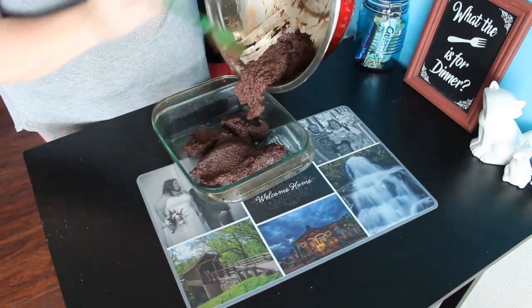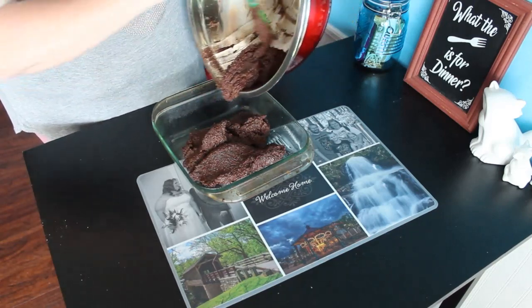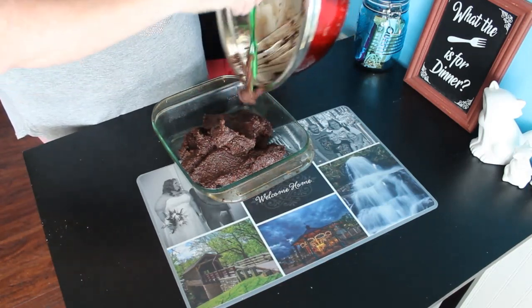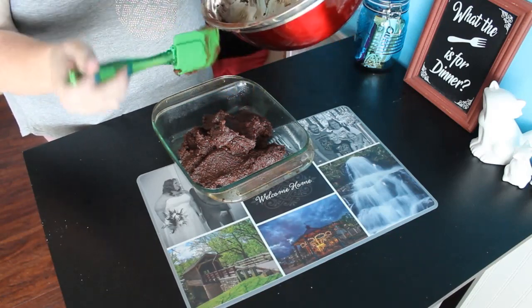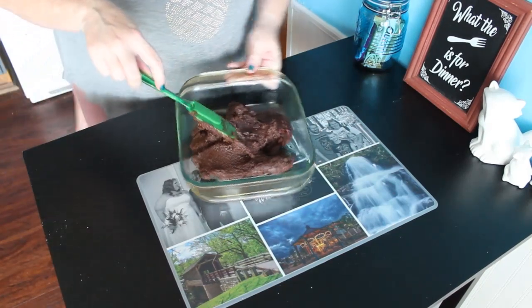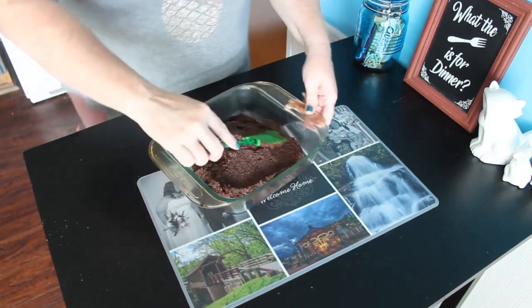It looks really gritty, but they didn't say anything about using any kind of a stick blender or mixer. It just says basically to mix everything together with the spatula or a whisk or something like that. So I'm just trying to spread it out as evenly as I can.